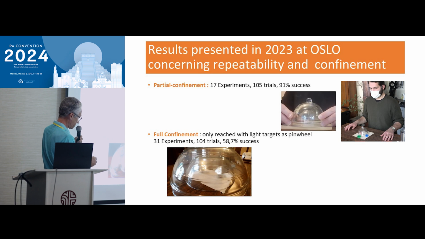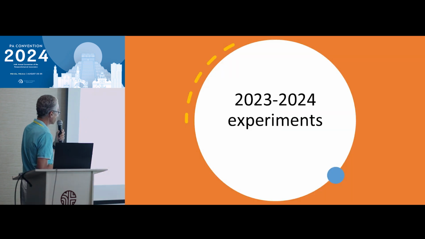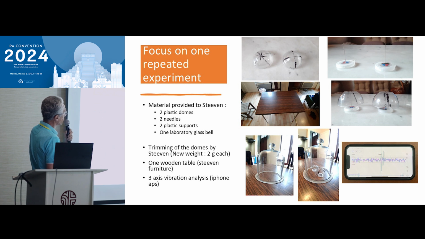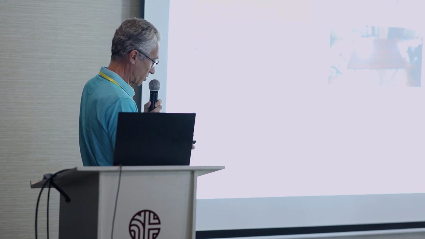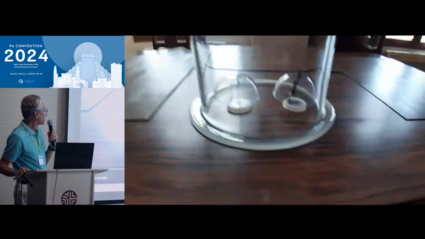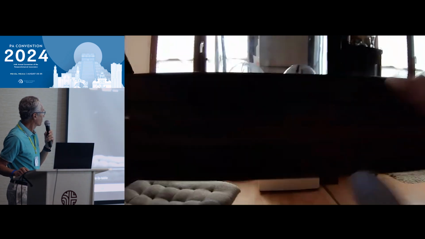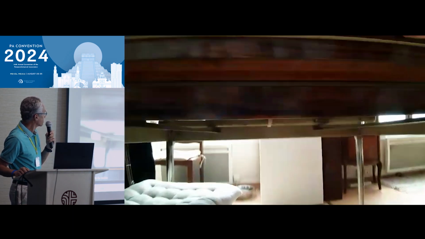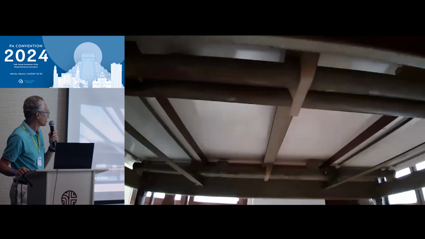This year we come one step further, because the PK agent was able to do that in full confined mode with this target. This target was provided to him, same for the support. The table, we can just look at it quickly. It's a standard folding table, you can see below. So there is no big trick in there.